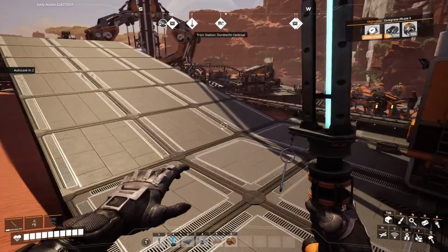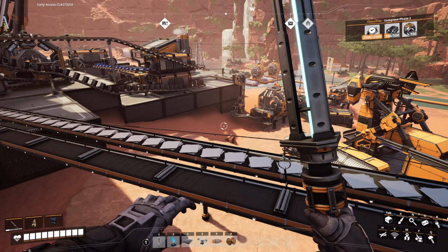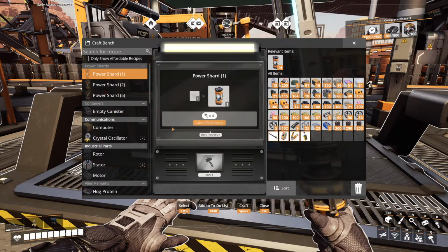Let's see. The plasma spitter, which was like the weird ant thing with the glowing head, is substantially more difficult to kill because it fires projectiles. The little bees, I don't think you were in here, or you might have been. I don't know. You might have just not said anything. But the bees that come out of those weird pods in the ground, those are super annoying. But the beginner start area really doesn't have any of that except the hogs. And you can pretty reliably outrun those if you are not wasting time. So it should be fine.